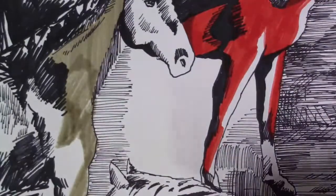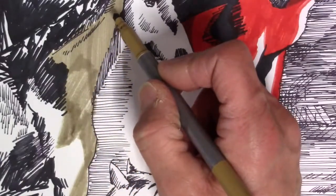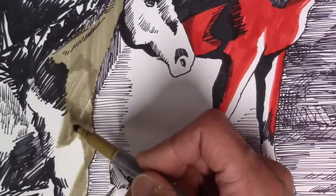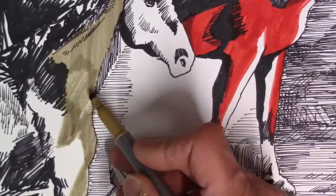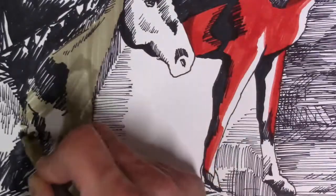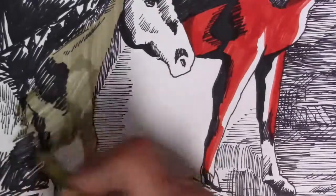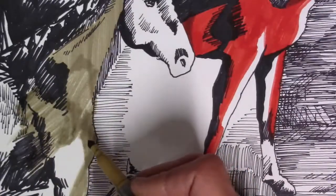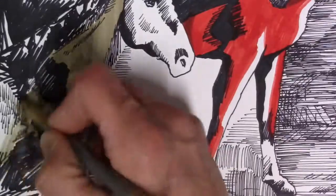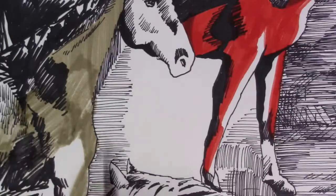Sometimes with marker, you can do that by layering the same color on top of itself. So here I laid down a layer of this taupey color, but then I kept coloring on top. So in other words, I saturated the paper even more, and thereby I made a darker tone. So experiment with that if you're going to use this approach. Where you want a lighter tone of that color, only color on that section once, but where you want a darker tone, saturate the paper even more.